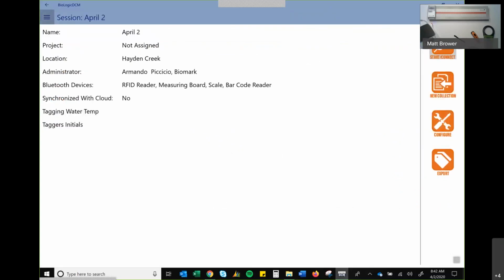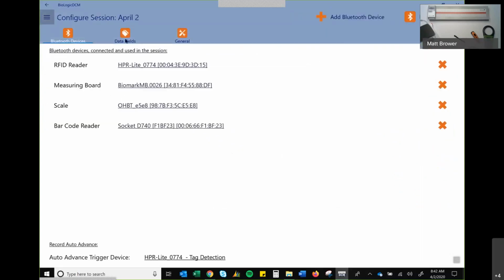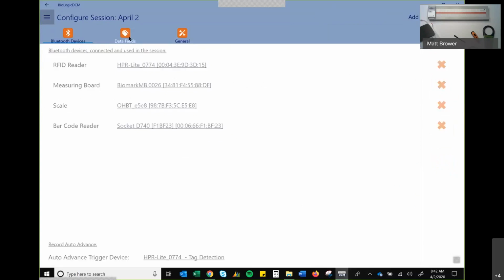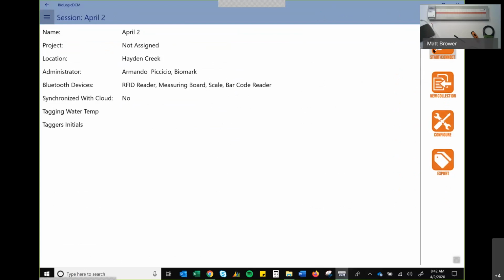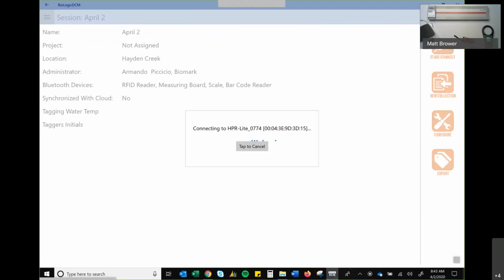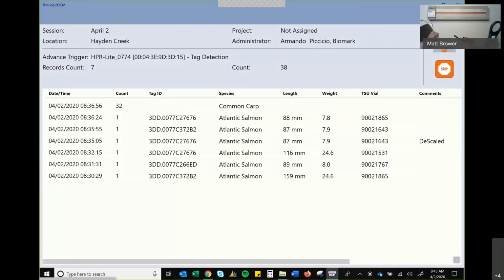Did I save that? I saved it, didn't I? Let me try it again. I did, okay. Everything turned off. Turn my scanner and reader back on here. Man, I'm powering through coffee now. It's great.